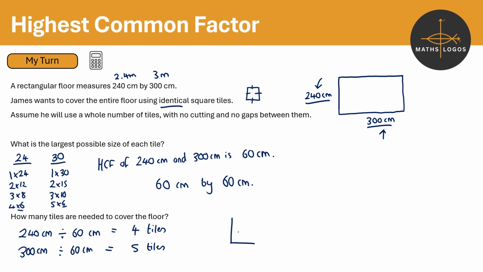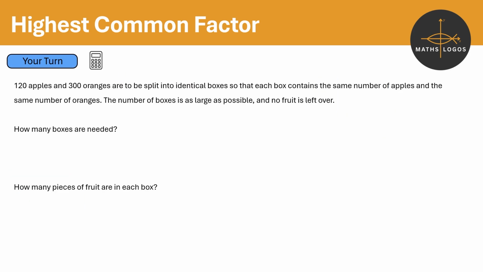And if you imagine we've got a situation like this where we've got 5 tiles along here, 3, 4, and 5. And then we have 4 tiles up like this, 3 and 4. So it's a 4 by 5. And then obviously this would all be filled in with tiles as well. We can say the total tiles is equal to 4 by 5, which is 20. Pause the video and give this worded question a go.